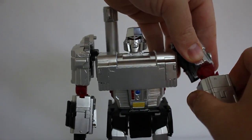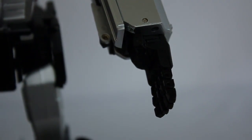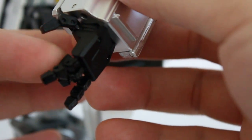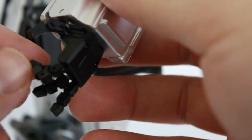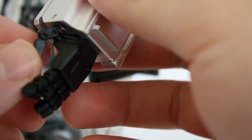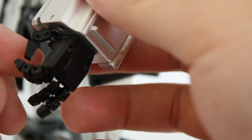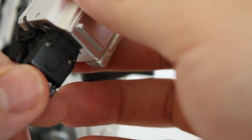and bicep swivel here. His hands, crazy articulated, because these aren't standard Masterpiece hands. These are each segmented at each little joint here, and if you could see that, so he can do all kinds of different crazy poses with his hands. And none of these have popped out as I was kind of expecting. These are really, really solid.